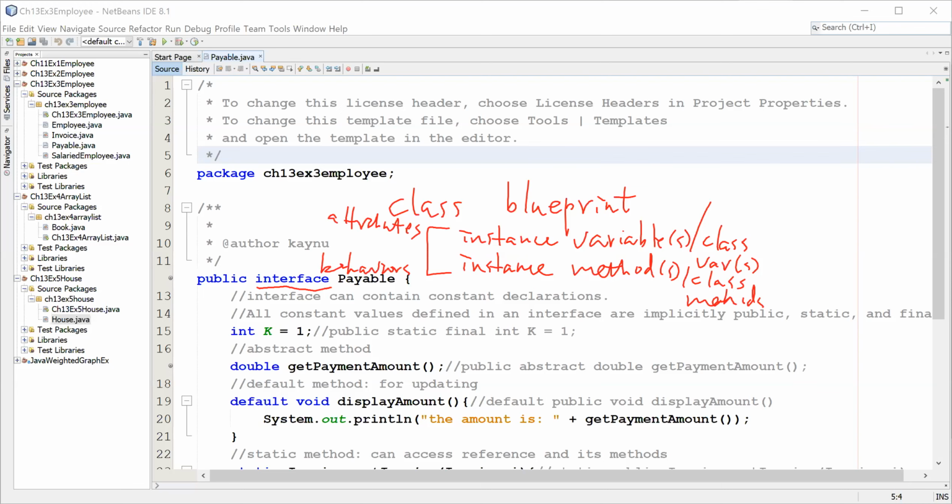And generally for behavior, we call it an interface. So the instance methods provide some interface for a client to operate on. That's the class. So it's a blueprint.